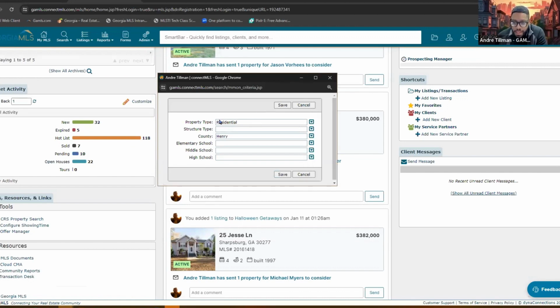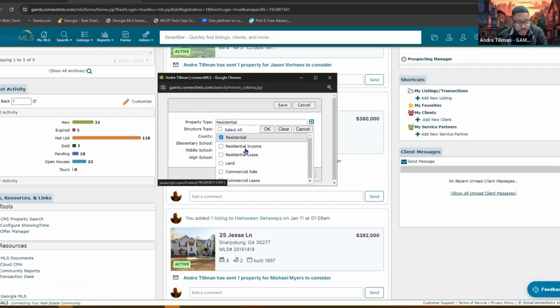And right here, you can see that I have property type. When you click on that drop down arrow there, you can go through residential, residential income, residential lease, and so forth, just for those other activities that you want to keep track of there. So I can set this to be residential, residential income, and so on.